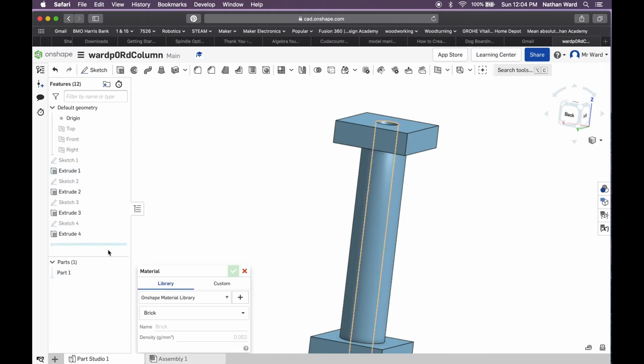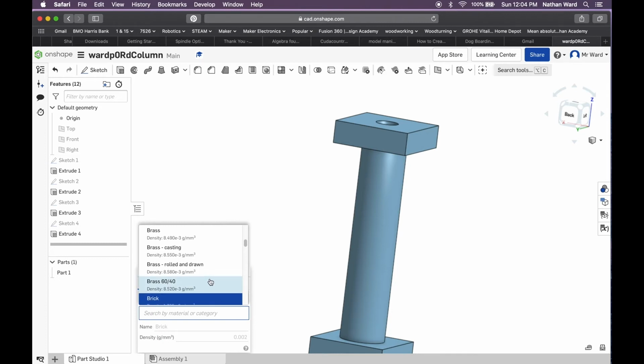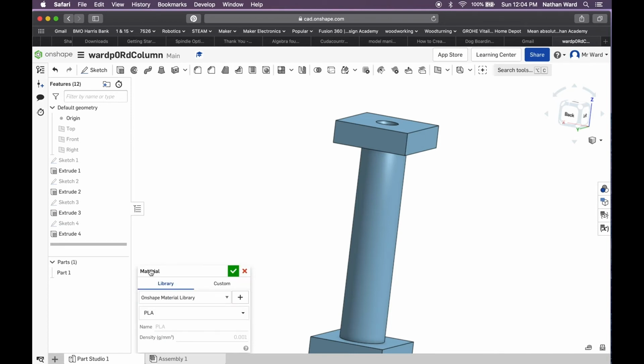So the reason why we're assigning a material is so that we can check the density. And when we check the density, that's a good way to check to make sure that we made it right, because your density needs to match my density. It's basically how this is going to go. All right, so we're going to change it to PLA, because if we 3D print this, we'll print it in PLA. So we want to know what the density is in PLA.